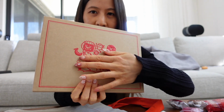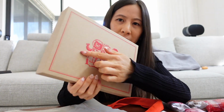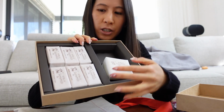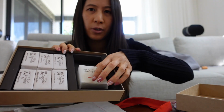It's got all of these little drawings. It's embossed, like you can feel it. There's texture, and there's pineapple, there's banana, and there's an apple there. And I think apple's quite famous for Lunar New Year as a sign of good fortune. But this is what the little special box contains. So it's got some pineapple cakes, classic. And then there's this special one called apple pingan cake. And there's only one of them because I ate one of them earlier. Taiwanese snacks are some of my favorite snacks ever. So I'm really excited when I get some, and I'm really grateful that my boyfriend's mum got me some.